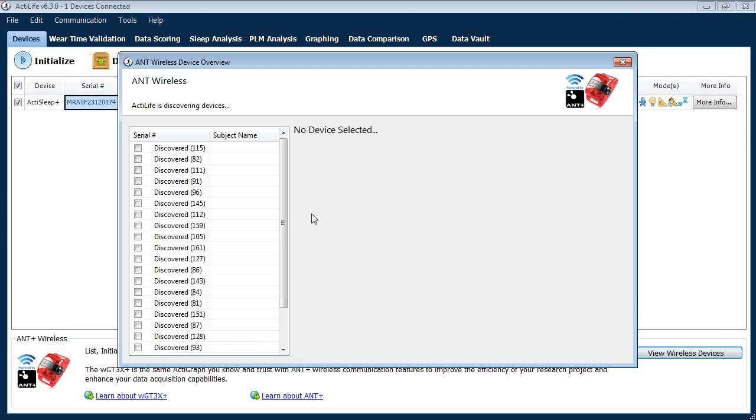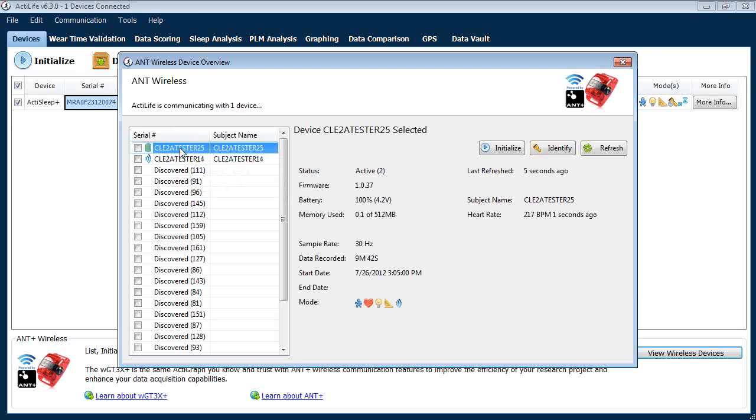Since we're here at the office, we have quite a lot of all these devices just sitting around being worked with right now. So we're going to wait for one of them to show up. Let's just use this first one as an example here. One of the neat features is that device could be sitting on someone's desk right now or on someone's person, and I'm able to see immediately information about that device. The sample rate, how much data has it recorded, when it started, and what modes were turned on when it was initialized. As we can see here, steps, heart rate, lux, inclinometer, and obviously wireless.